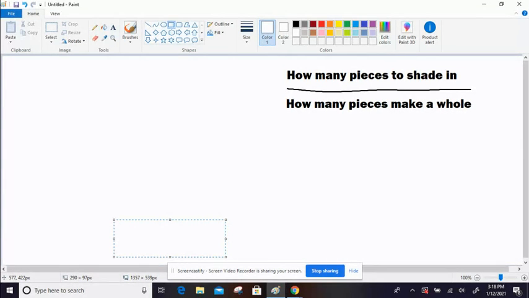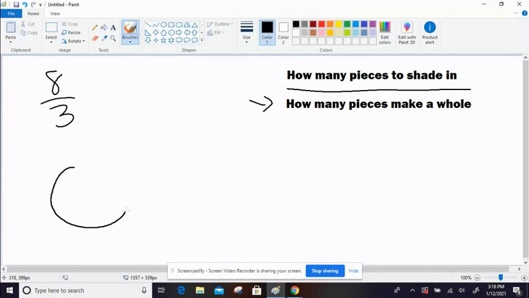All right, so the next fraction we want to try is 8/3. I'm going to go back to brush, turn it to black so we can actually see it on the screen. 8/3, okay? So what does the 3 tell us? The 3 is the denominator, so that's going to tell us how many pieces make a whole.